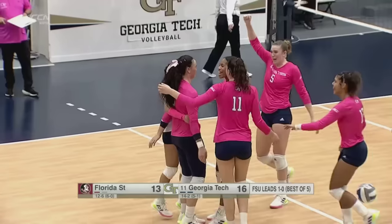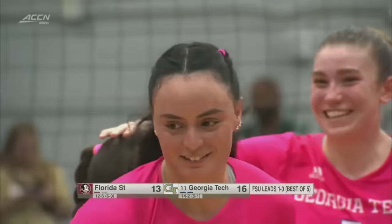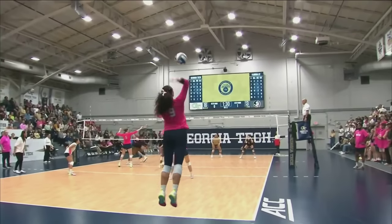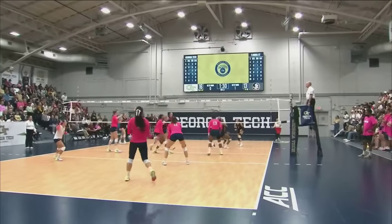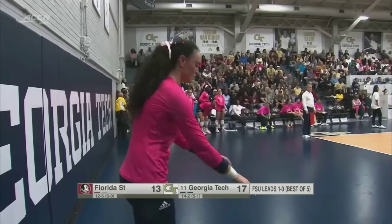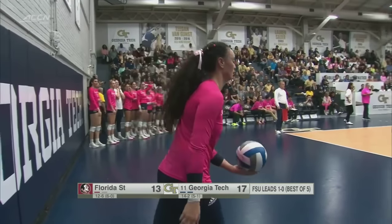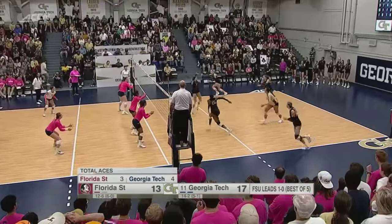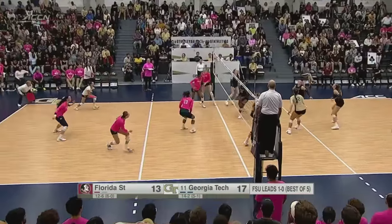Ooh, off the tape and down. Tamara Otene. Give that little friendly bounce. You will take it. Right here as a friendly home court bounce. That's the way you train. How low can you go to the net to still clear it? Otene happy to come up with that ace. That grabbed about as much of the tape as it could and still go over. Didn't just tickle the tape. 17-13 Tech, back set.